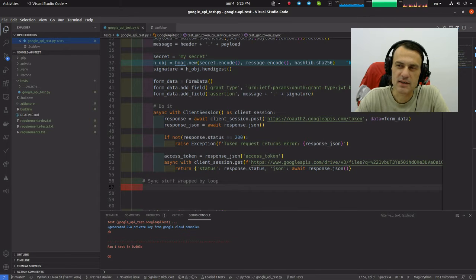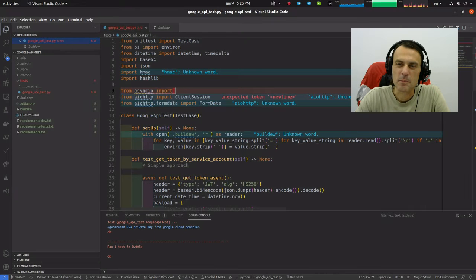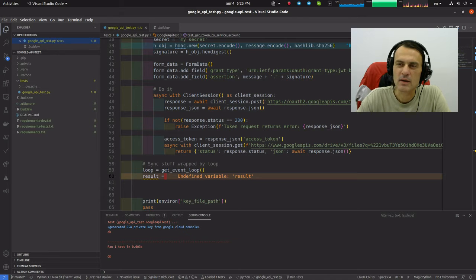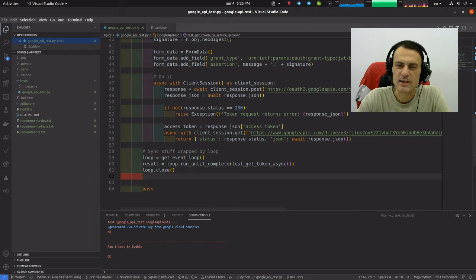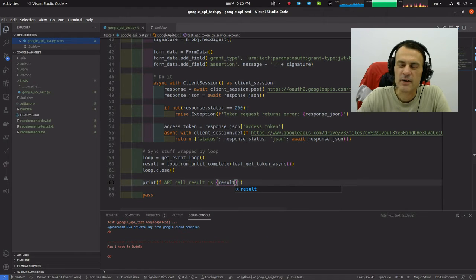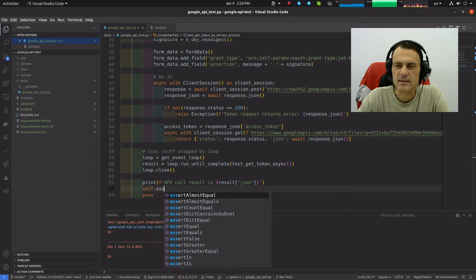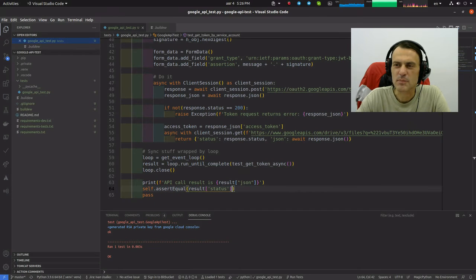All we need is to get some event loop and pass this method into the loop. So we are finishing our test, adding a real assertion, and jumping to the finish line.